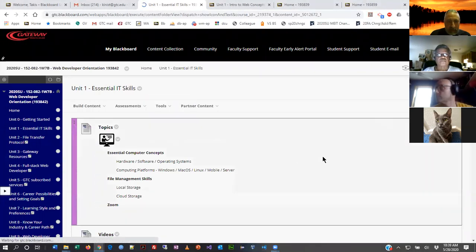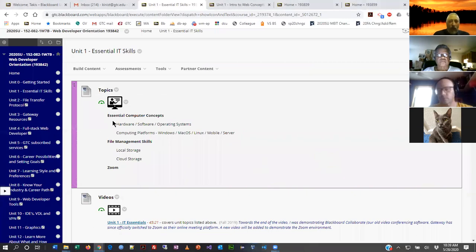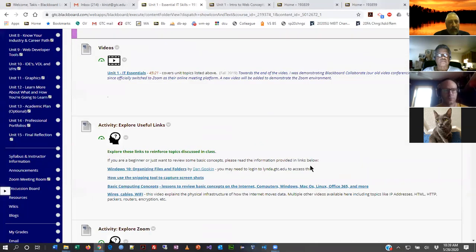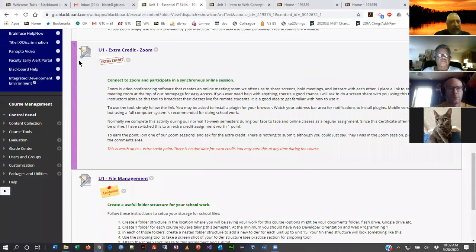I'm going to flip the switch here so you can see. So you go into some other course shells and you'll see these additional icons, right? So anything that's informational looks like a piece of paper. And anything that's an assignment has a little ruler and a pencil or a protractor or whatever that is on a piece of graph paper. And that's supposed to be your indication that it's an assignment. I don't find that adequate personally.